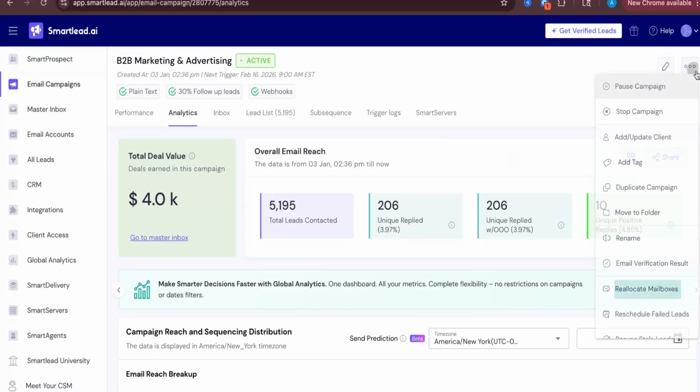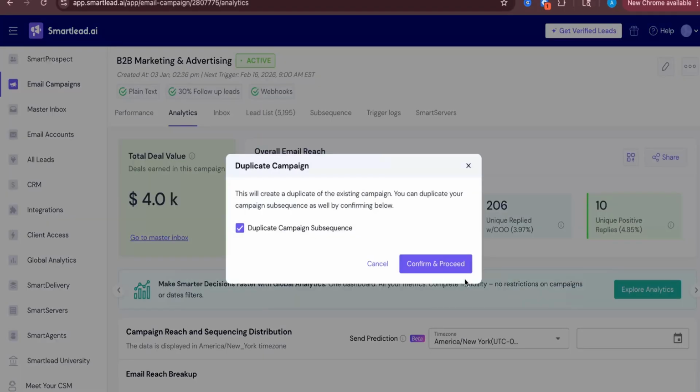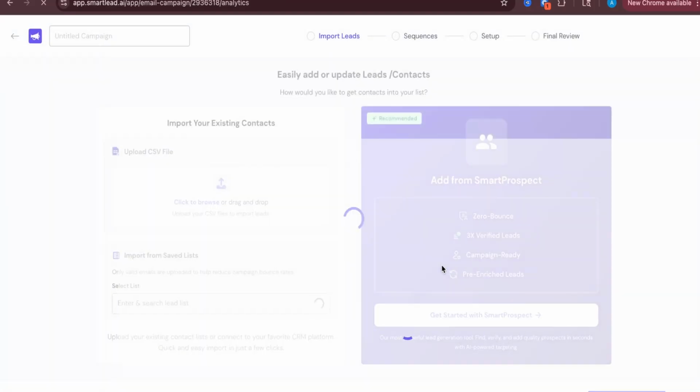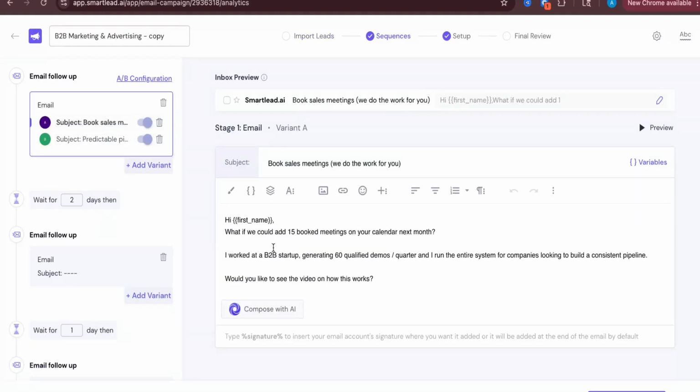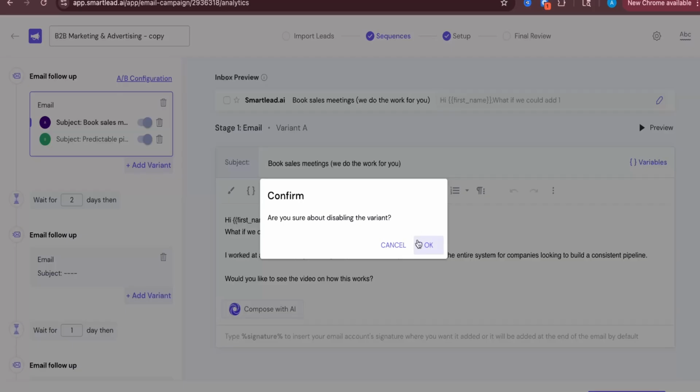So what I'm going to do is simply go to the campaign, duplicate campaign, then create. This also works if you just haven't run a campaign before. You could test out a bunch of different areas and tactics, like you would do for any marketing idea. So you can run that here. Something I want to do is make this a little bit more personalized.